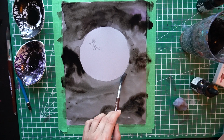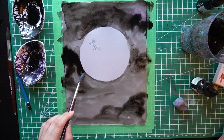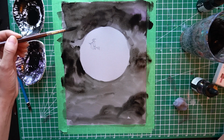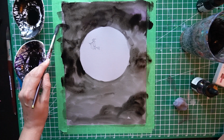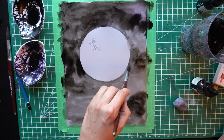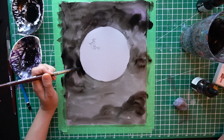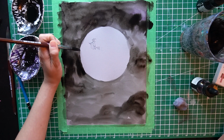So day 2 prompt is moon, and I am going to talk about what I've been using now that the footage is very calm. I used a mixed media Canson gray paper. If you're wondering if I just had really bad lighting, no, the paper is actually gray. I'm also using Liquitex acrylic inks, black and a muted gray, which in my eyes looks like a very muted purple, which is kind of cool. Overall, this is a mixed media piece, as I do end up using some gouache. I use that pencil crayon just to outline the silhouette of the witch.